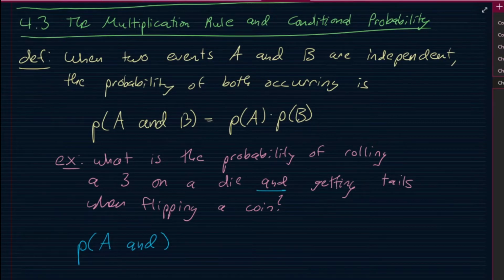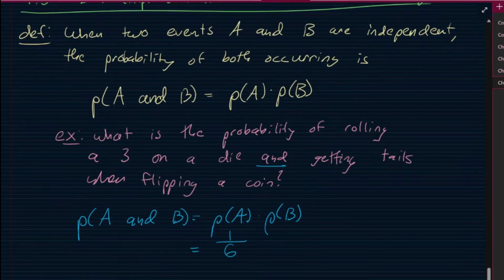Well, they are independent, so it's probability of A times probability of B. Well, the probability of A, in this case, A is going to be the probability of rolling a 3 on a die. And what's that? Well, there's one outcome favorable out of 6, right? There's only one way to get a 3, just by rolling a 3 out of the total of 6 sides on the die, times the probability of B, and in this case, I'll let B represent getting tails when flipping a coin. The probability of that is 1/2, of course, giving us 1/12.